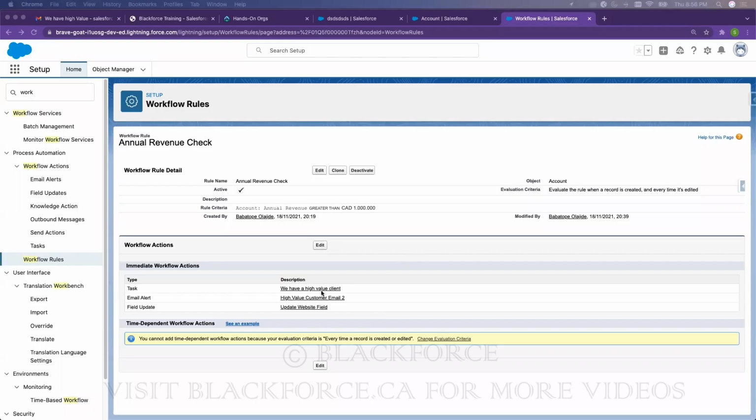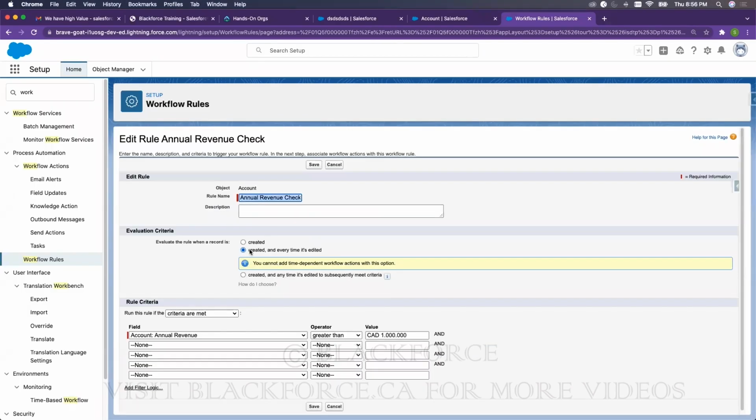It means if I have a workflow rule and I have a time-dependent action, before I can actually create a time-dependent action, I need to deactivate the workflow rule, okay? And I cannot create a time-dependent action whenever I select this option. So there are two things.